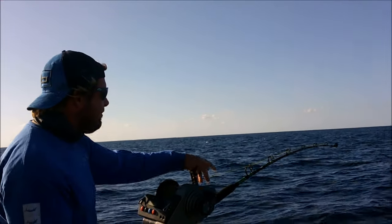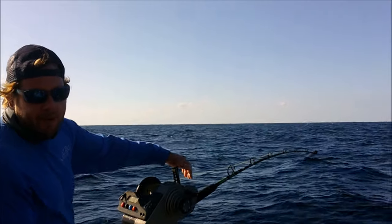Weight on there, so I just hit the bottom a second ago, and then I brought the bait up 100 feet off the bottom.